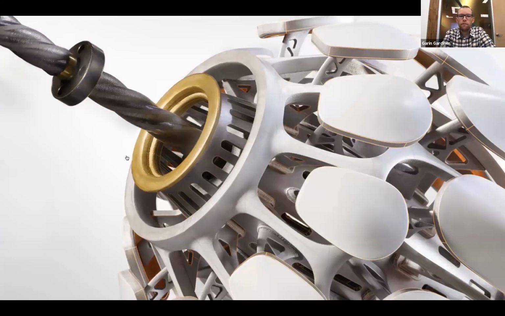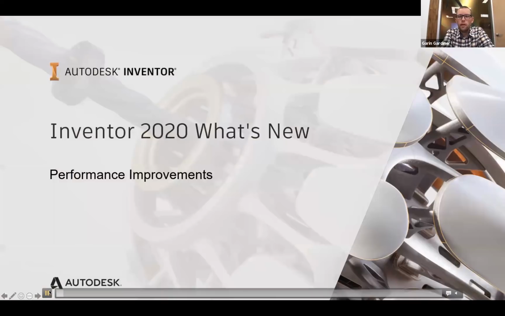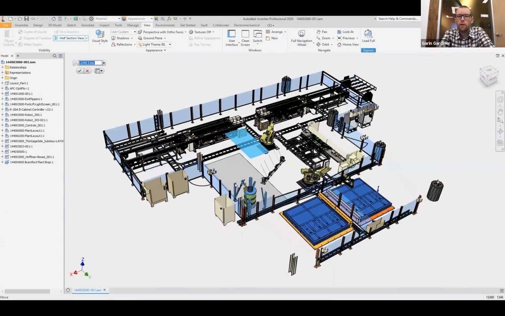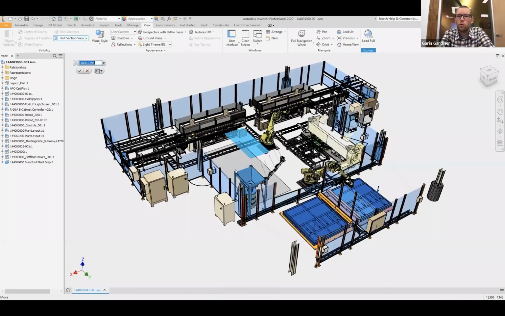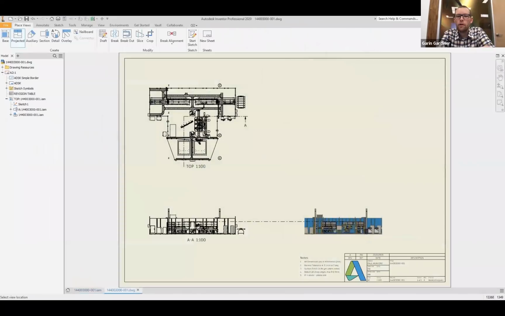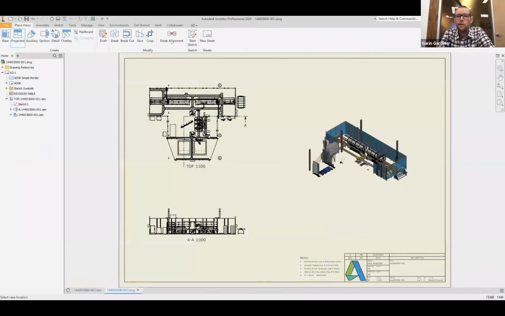And then we've got a little video that will take us through this, and then maybe we'll open it up to some questions. I think right after this, we have the product design and manufacturing collection. So maybe we'll take some questions on Inventor before that, and then we'll wrap up with some of the collection capabilities.